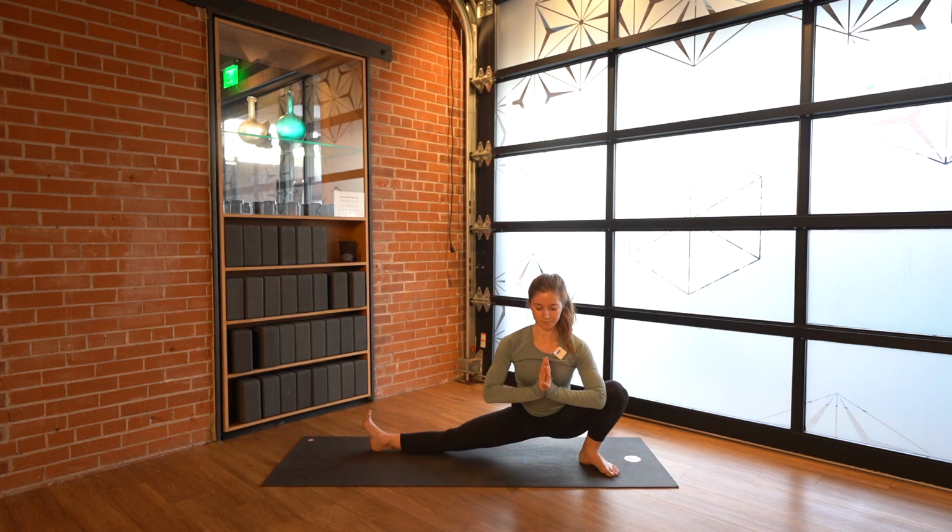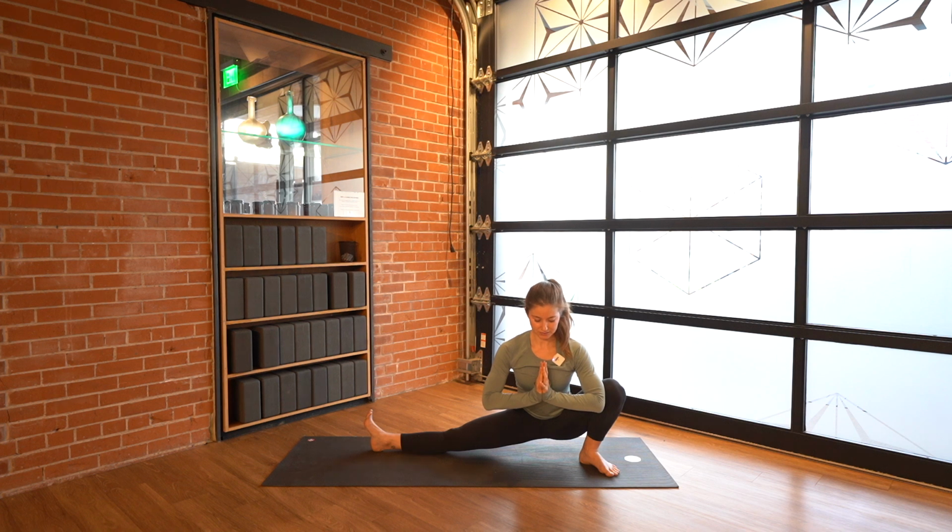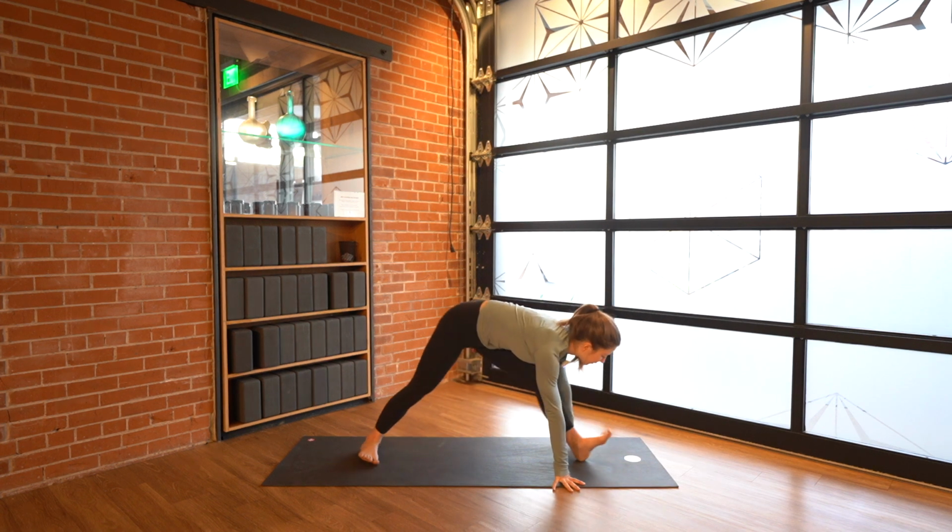Low back in, 2. And 1. Flip this around to the back of your mat.